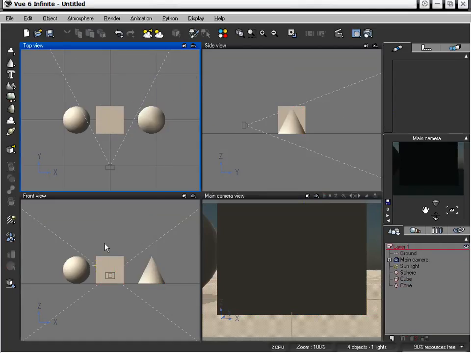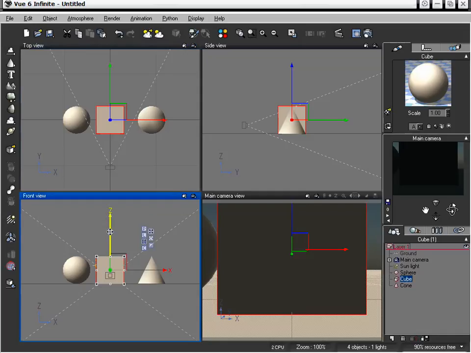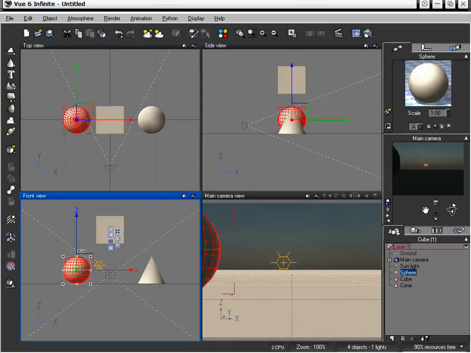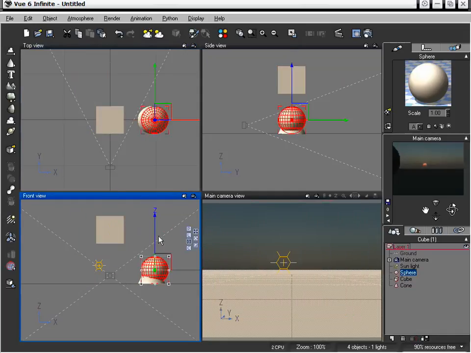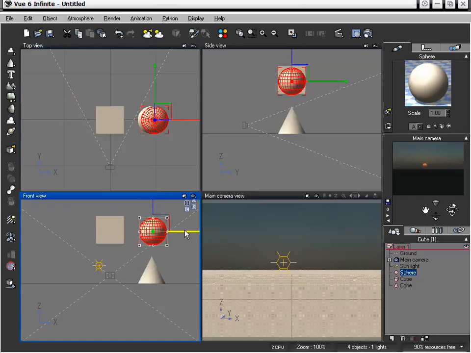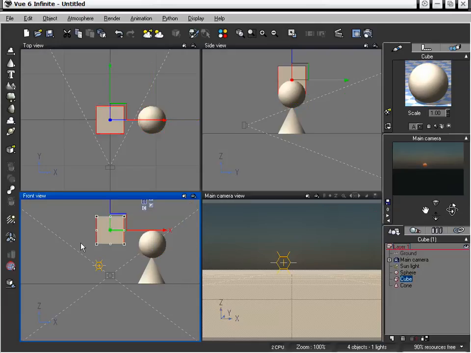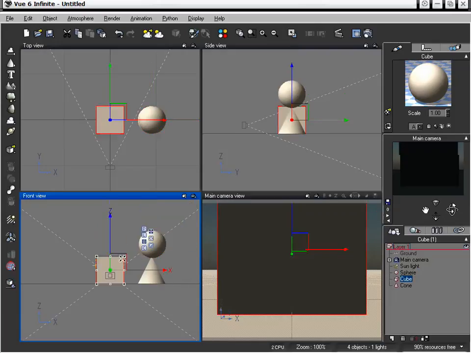The first thing I'm going to show you is the Drop tool, which will allow us to drop these objects onto the closest object, or the highest object that it'll hit. So if we select Drop Object, which is left mouse clicking on this bottom button down here, we'll drop this sphere directly onto our cone. And if we select Drop Object with the cube, then it drops directly on the ground plane. That's pretty much how our drop objects work.